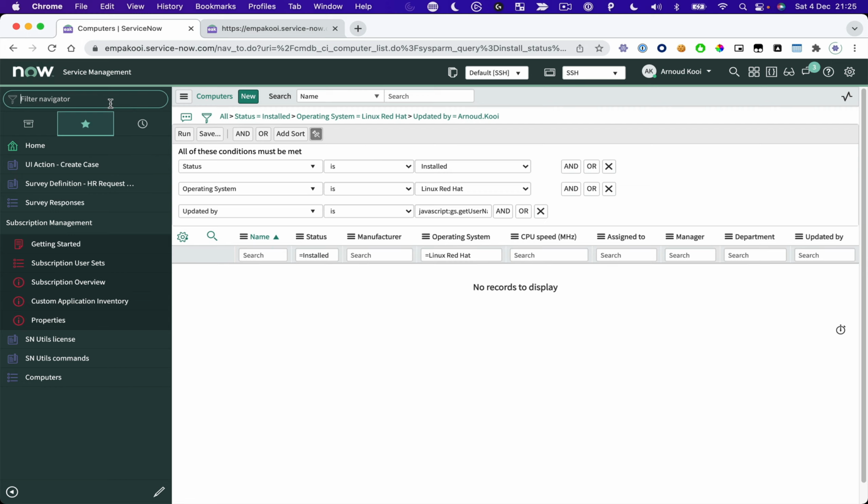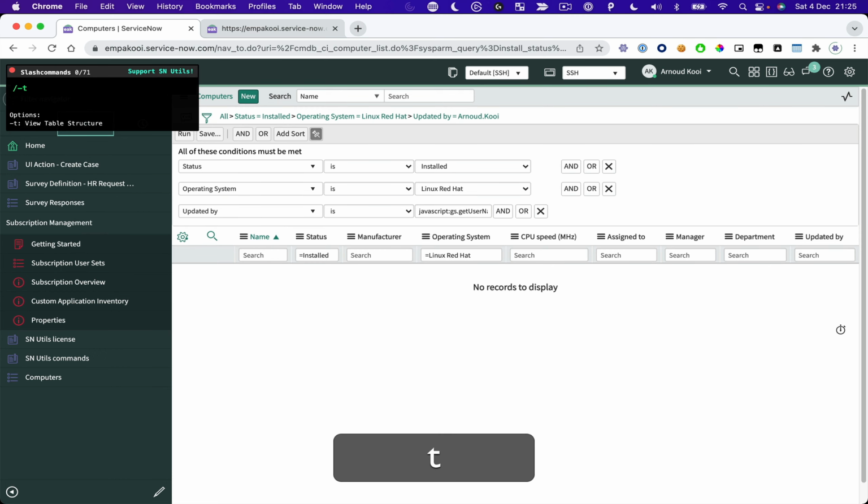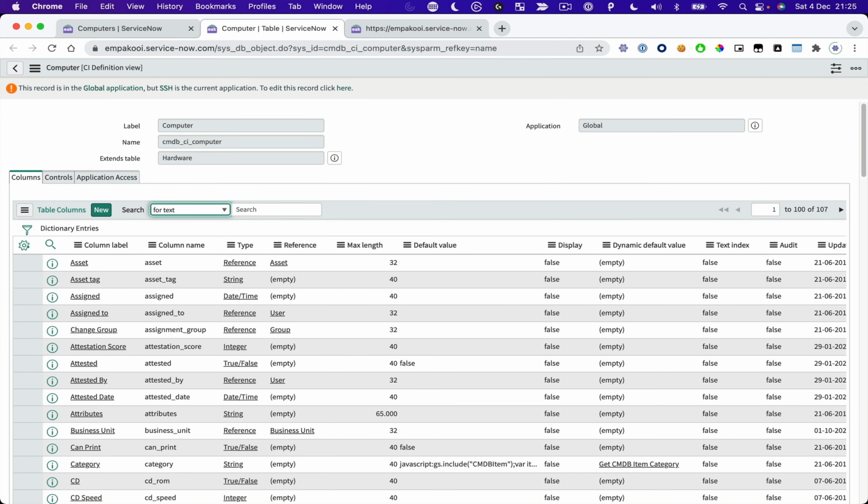Last one to note is the -t, view table structure, hit enter, and then it will open the current table in a new tab.